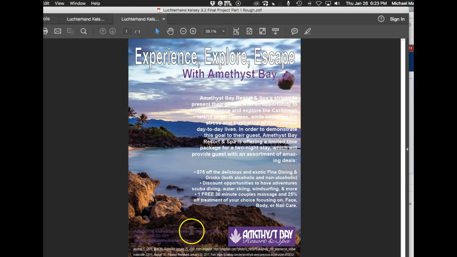Another thing in basic visual communications, this rock up here, it shouldn't be up there because of the obvious. A rock floating in space indicates danger, and whether the viewer sees it overtly going, "Wow, that rock looks like it's going to fall," or subconsciously where their mind says, "Floating rock, danger," nonetheless, there's an aversion to that area right there. I would definitely anchor that rock down here somewhere at the base of the ad.